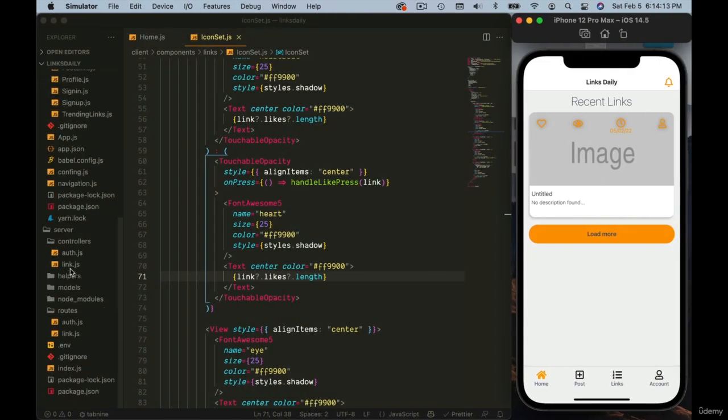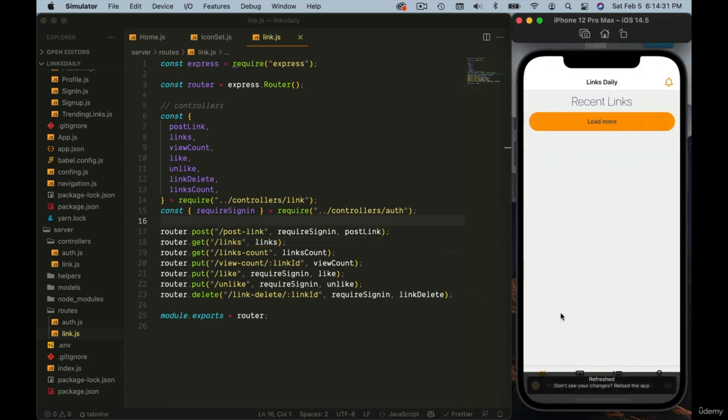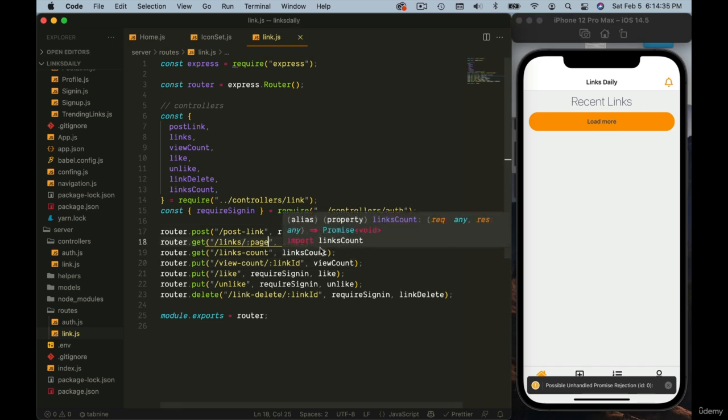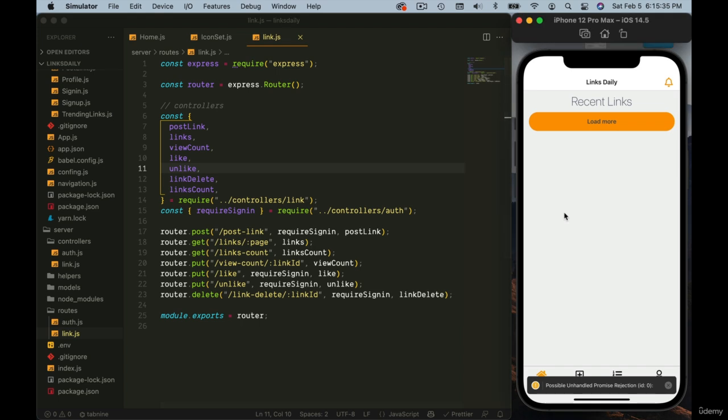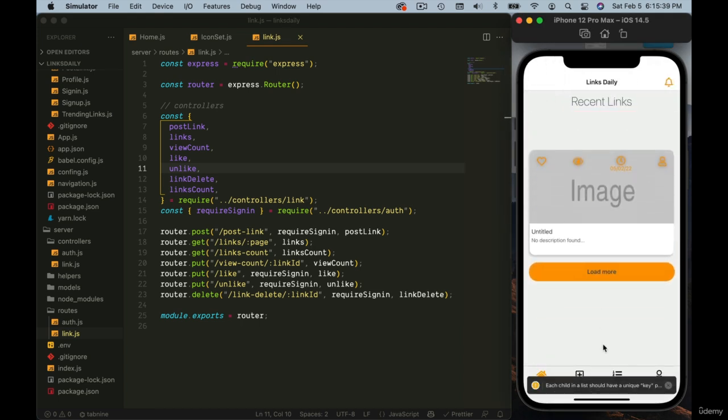So let's go to our server routes, /page. Okay, so we got no links there. Okay, so we only have this default one.